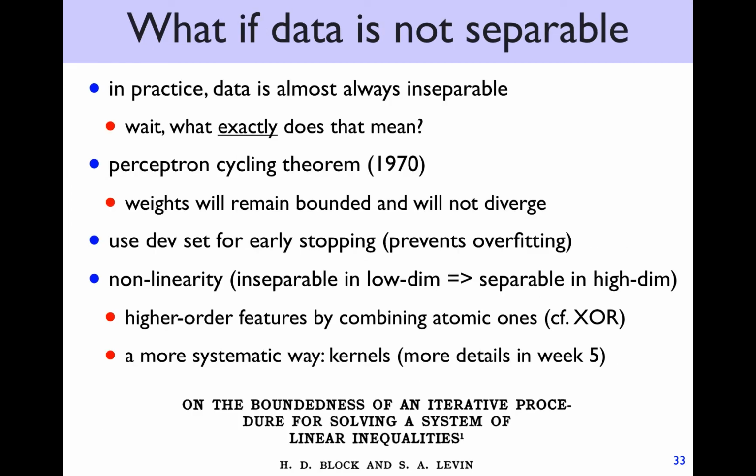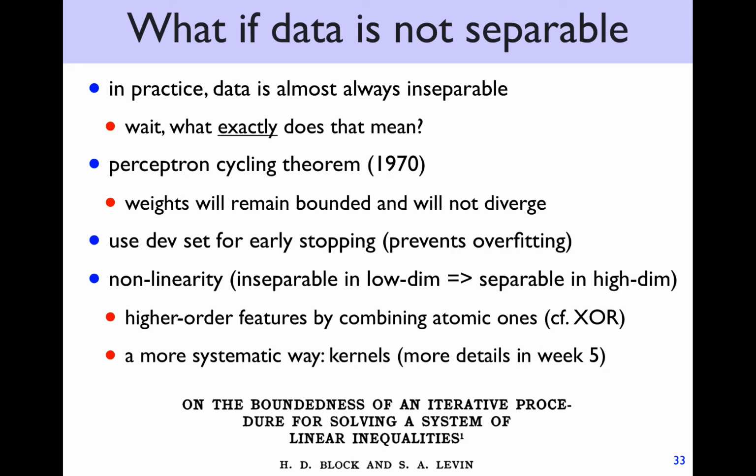Okay, so what happens if the data is not separable? Well, in practice, data is almost always inseparable. What does that mean exactly? As we said, if you add a feature map, you can magically make a non-separable dataset separable in some higher dimensions. So really, the notion of separability depends on your choice of feature map. At the end of this lecture, we'll redefine linear separability under a feature map. But for now, just keep in mind that it doesn't make sense to say this data is separable or not, right? It has to be separable under some feature map. If you just say the data itself, that means you're using an identity feature map, so you don't transform the data.